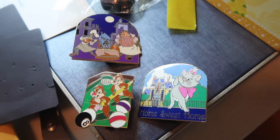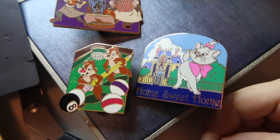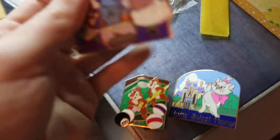Yeah, so that's definitely a really nice Marie pin there. That was quite a good package. It had some grail level pins, and a bookmark. Yeah, so there's our nice little grail pins we got in today. I'll put these guys on some auction backer cards and they'll look very nice.